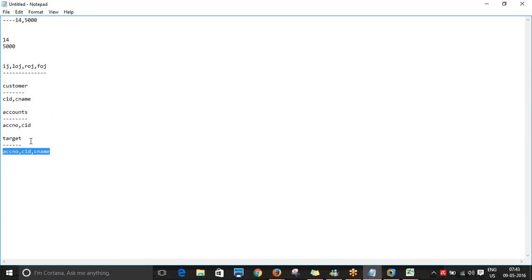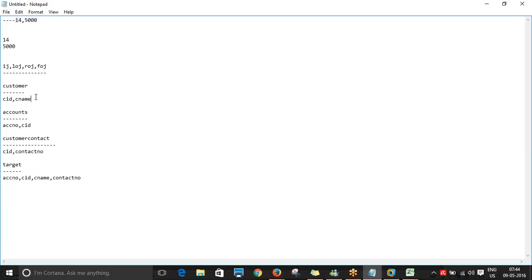Now, when you are doing the join, you are going to find other fields from the other tables. So if there is some other table like customer contact, in this customer contact you will have customer ID and contact number. Now I want the contact number also in the target.